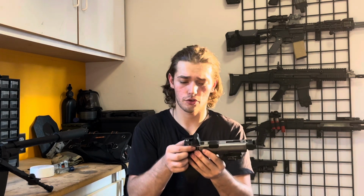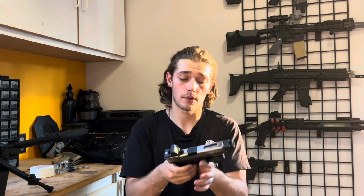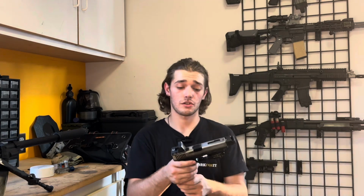I ended up using a bigger screw, lots of Loctite, and it is pretty tight now. You can actually kind of dial this thing in, and it works pretty good. But it's a total pain in the ass. It's a cheap part, but you're going to put a lot of hours into it if you want to make it work correctly.